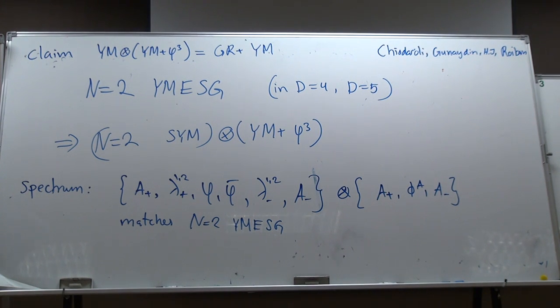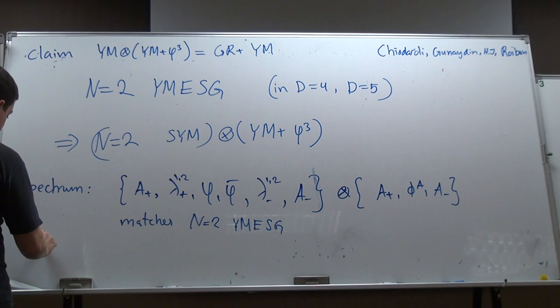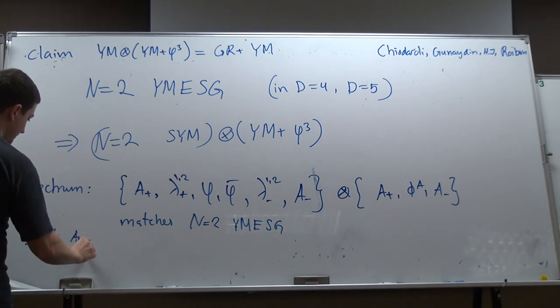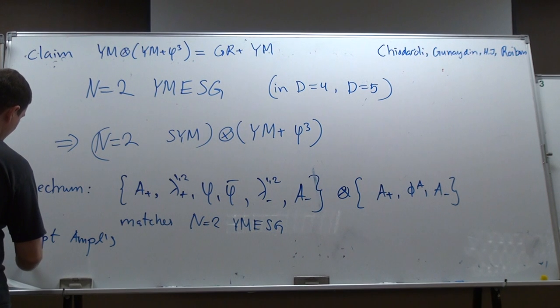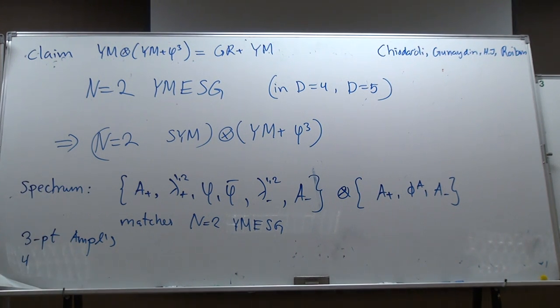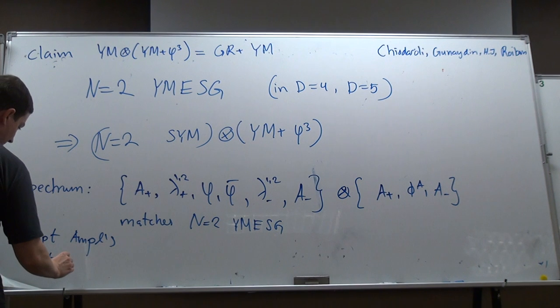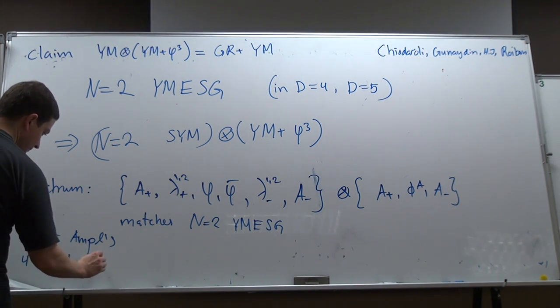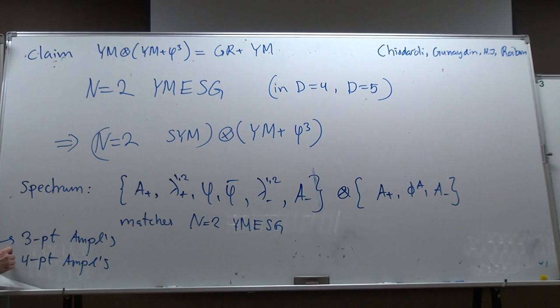So now when we check that the spectrum worked, we want to check the 3-point amplitude. So the next step is to check 3-point. And then, in principle, we also want to go up to 4 points, and indeed, we did that in this paper. But I'm not going to bore you with actually showing the actual answers. Actually, the 3-point amplitudes are not that difficult. They're essentially what I already showed you, just generalized to these fields.